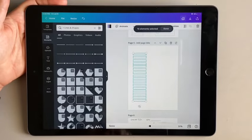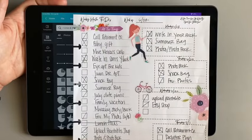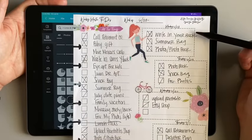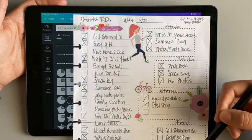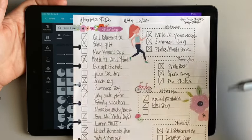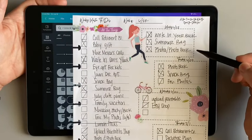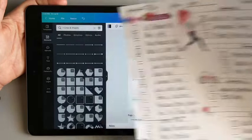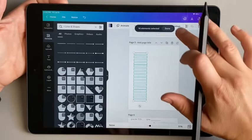Here's also where I wanted to mention that if you are particular about how many lines you have for a to-do list, for example, I have my top 3 a day here. Well, 3 times 5 is 15. I think I have 17 here. So it's just really whatever works for you. If you want it to be 15, then what you would do is delete one of these. But for right now, I want it selected.